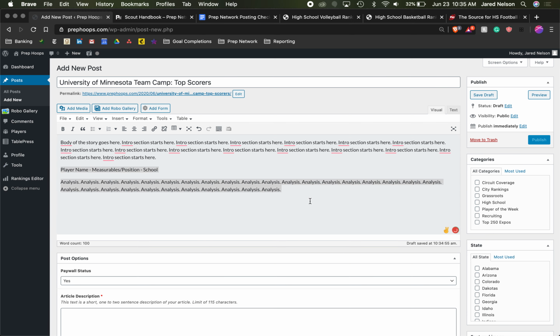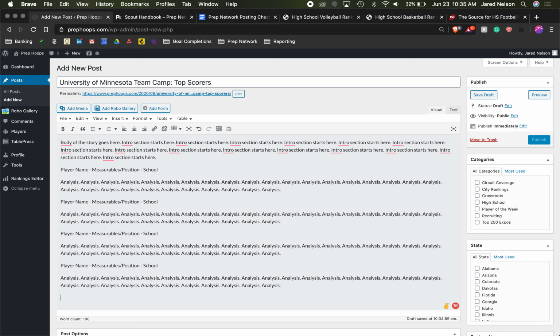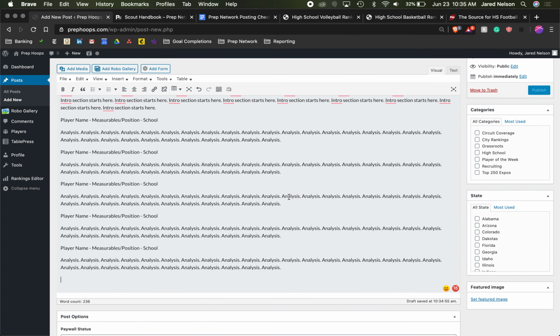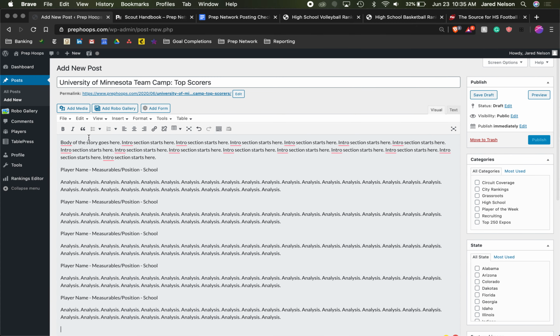And then what you would do in a typical story, you'd list five or so athletes that impressed, kind of in that area. So one thing, it's a little bit pared down here. There aren't a ton of tools. We've taken a lot of those and actually just automated them.